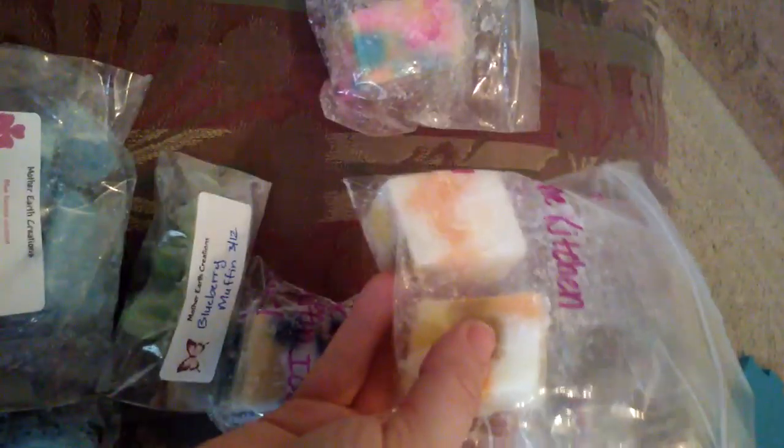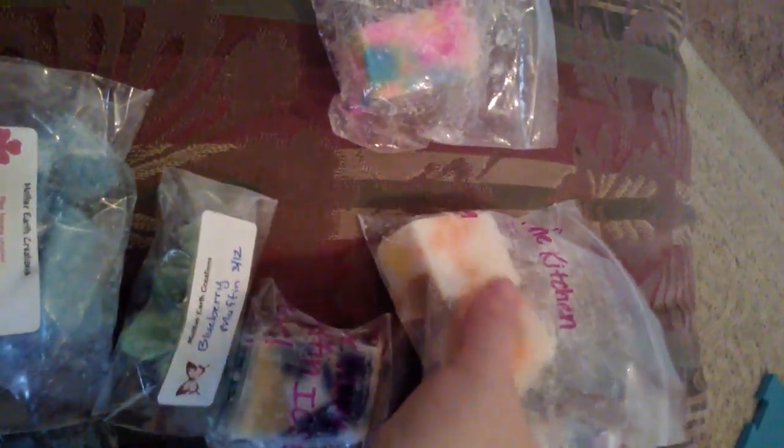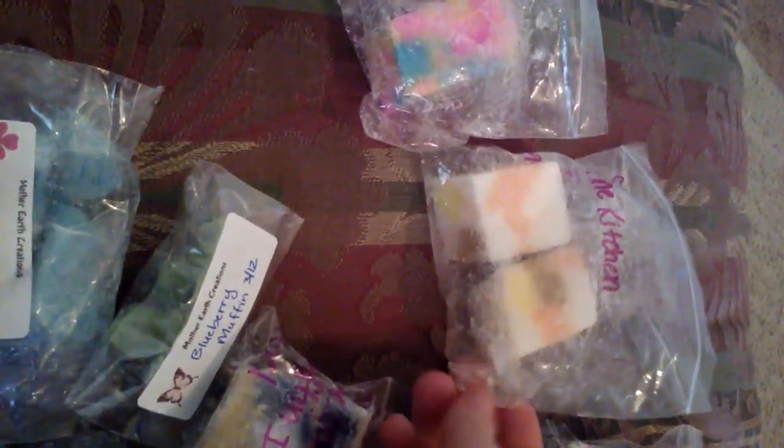It's a very, very bakery scent. It has, like, a Snickerdoodle Latte vibe. I don't have the scent descriptions, but it's very cookie. You get cookies, you get pumpkin — maybe pumpkin cookies, birthday cake. She has several blends in the kitchen, so just lots of different scents in that.